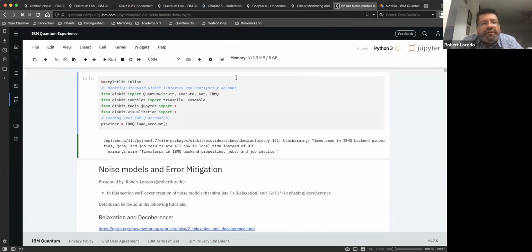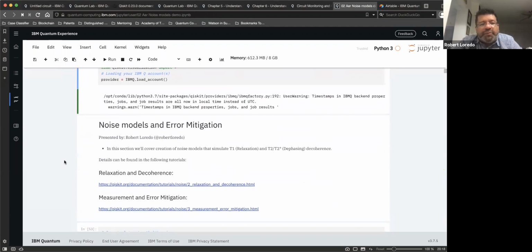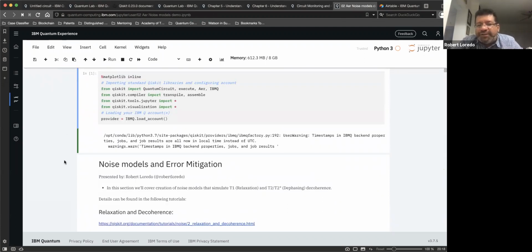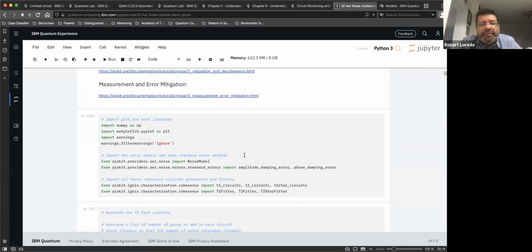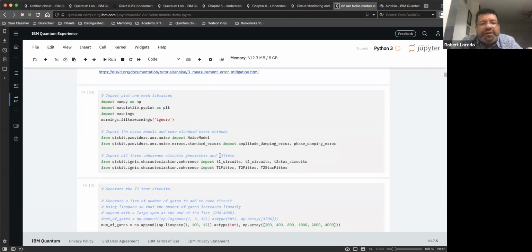So finally here, to wrap up a bit, is the errors, right? We talked about errors and mitigation and of course optimization of these errors. So one thing we also find is, how do we actually characterize these things? How do we determine what these errors are? How do you mitigate against them? How do you generate your own noise model? So let's say you want to get into understanding the noises and maybe come up with your own error mitigation technique. You have the ability to do that now with a couple of different filters and tools that we have here.